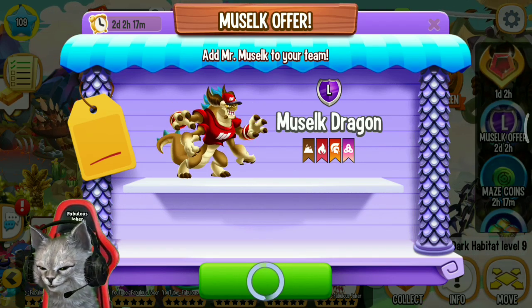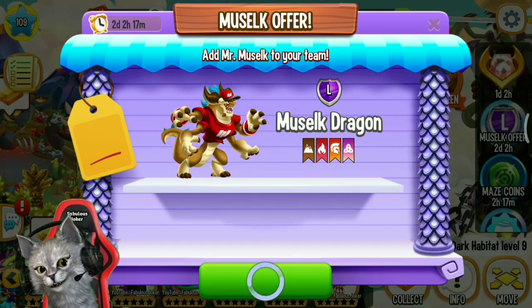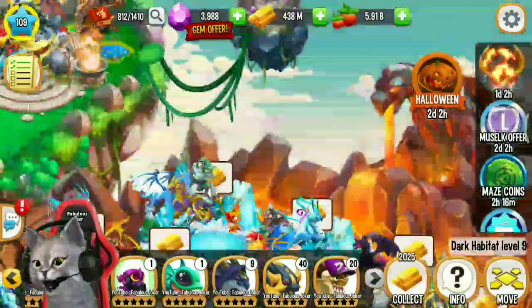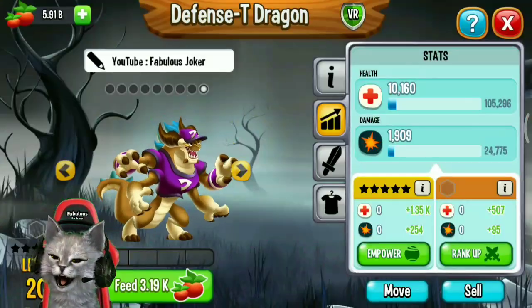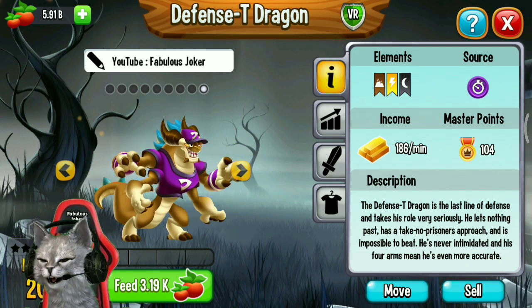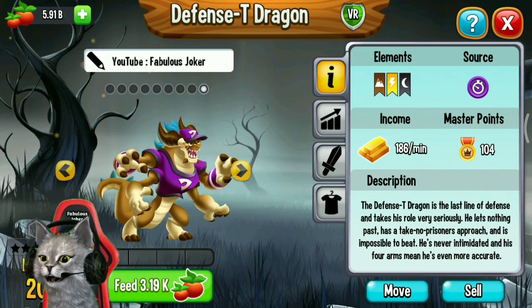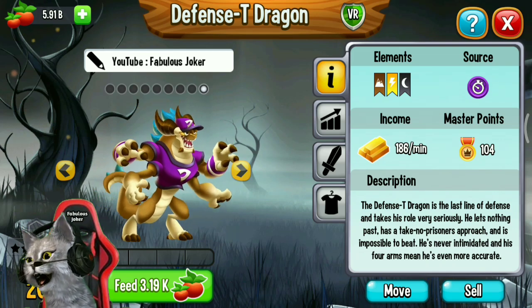But there is a dragon that looks the same as a Muselk Dragon. The name is Defense T Dragon. The Defense T Dragon style is the same as Muselk Dragon, but this dragon is very rare, with only 3 elements: Terra, Electric, and Dark element.